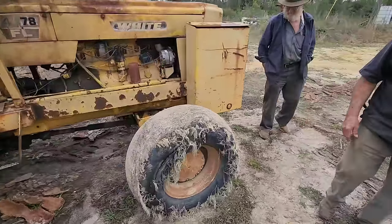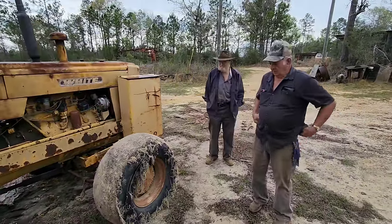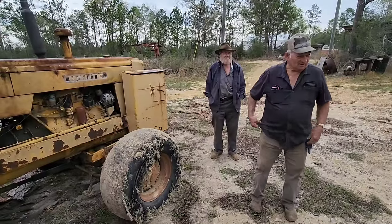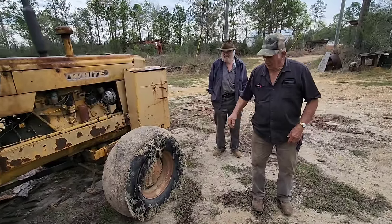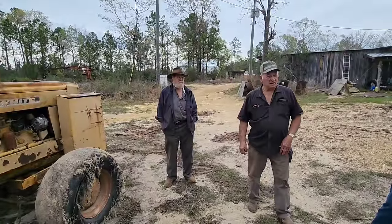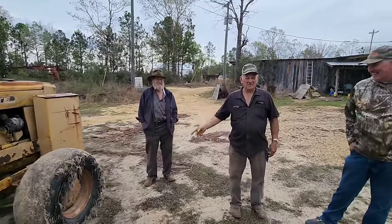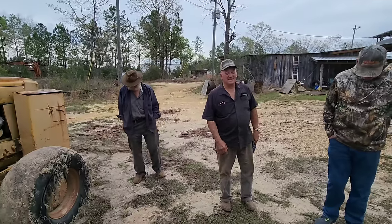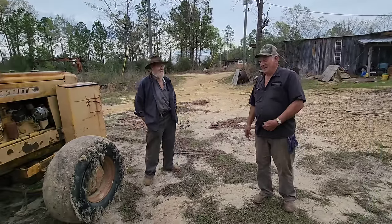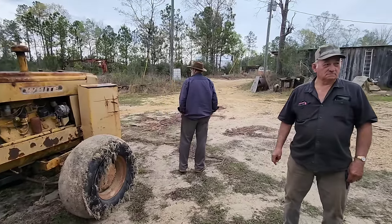The sheriff down here in the county, he brings logs out here once in a while. And he was standing around here. He looked like, oh, Lord, let me move my tire. He said, left. He come out here 2 years later and walked straight to that thing to see if that tar was still on there. We all do. We're waiting for it. It was still on there. And he aired it up for the first time in 23 years last week. That's right.